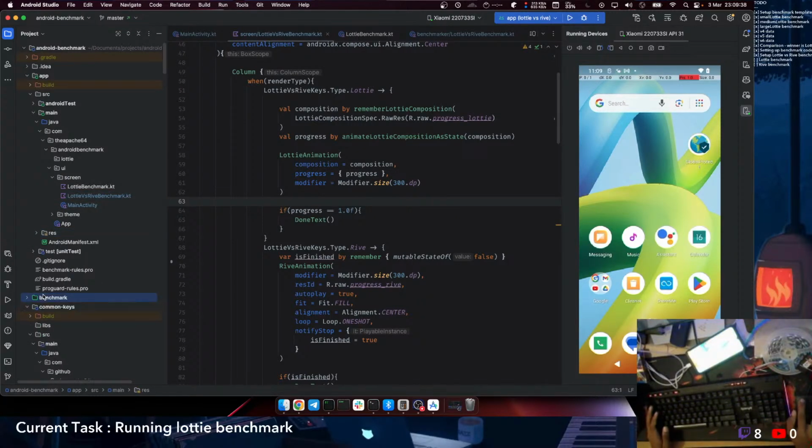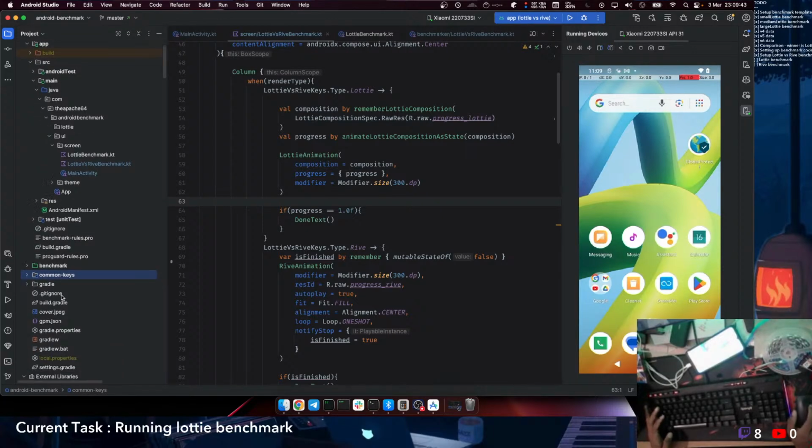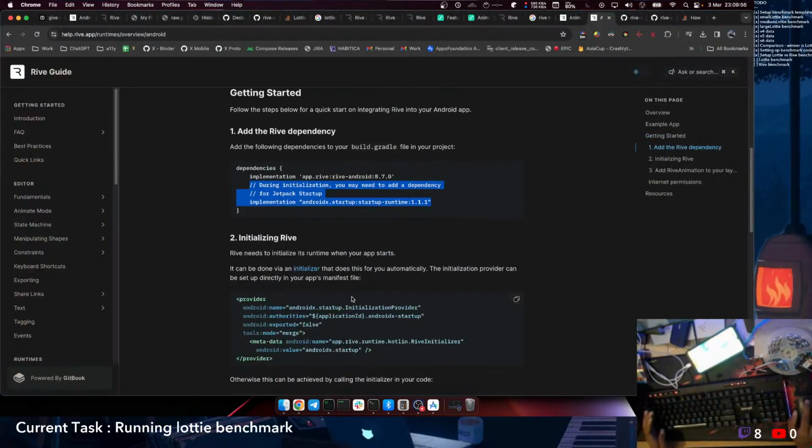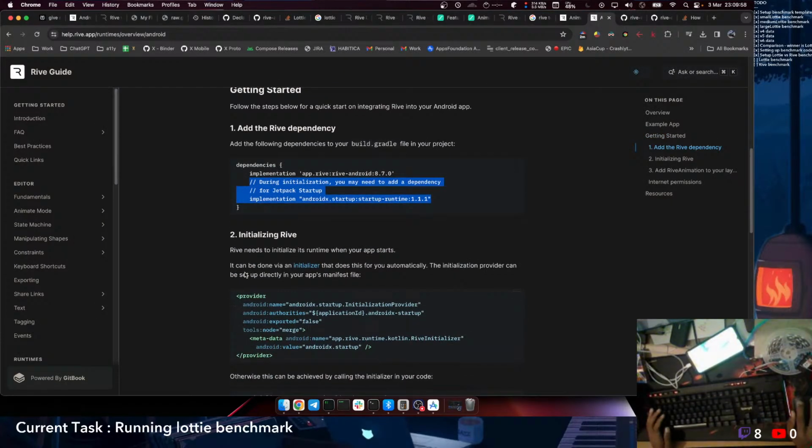Is Rive using any CPP native thingy to render things? Anyone know anything about that? Rive needs to initialize the runtime when your app starts. It can be done via an initializer. The initial provider can be set up directly in the app's manifest. Okay. Rive engine written in CPP. I see.